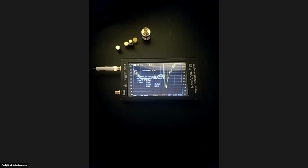So let me give you another interesting tip. Something I figured out a couple of weeks ago was that on L-match networks, there's 4 different configurations. You can either be a high pass or low pass, and then that series component can either be towards the radio or towards the antenna side of the node connecting the 3 components. With 2 double pole, double throw switches, you can actually modify and rewire any L network tuner to be 4-way compatible.